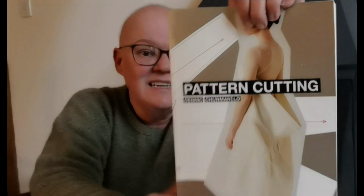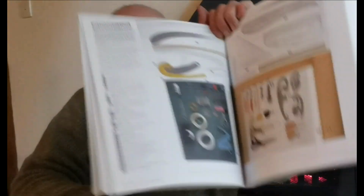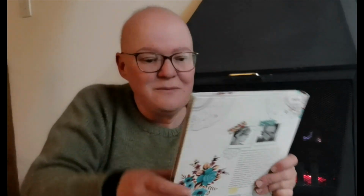The next one is pattern cutting, by Nick Shanmanlaw, I hope I pronounce it right. And I like this one because it works from the principle that you do draping and you have to understand how the lines work and how to get the effect that you're looking for. And it's more a loose approach. You do have your tools, but I found this approach actually kind of easier than a lot of other approaches that I've tried. And it gives you all the different instructions, like to do a pants block. Love this book.